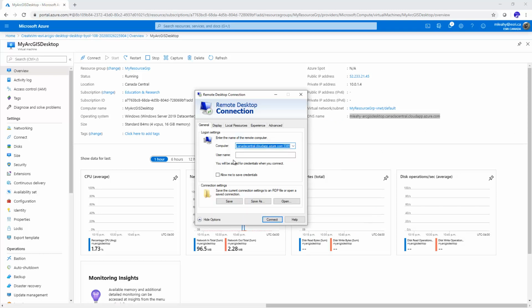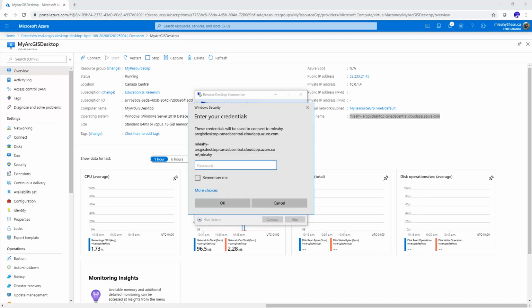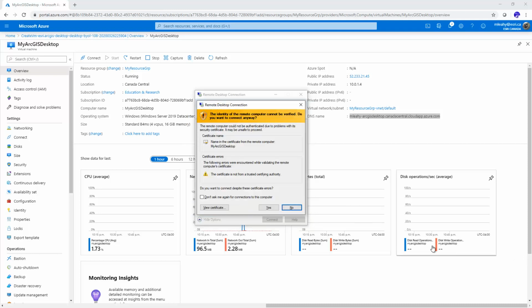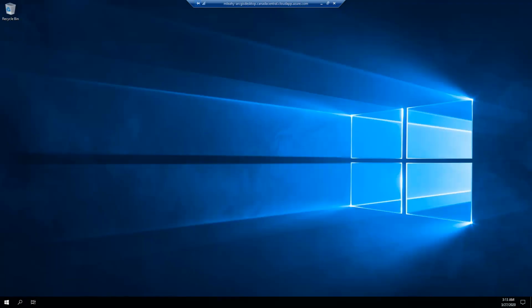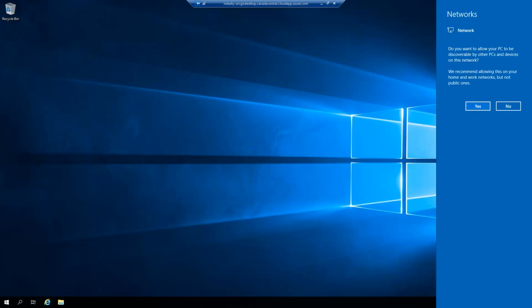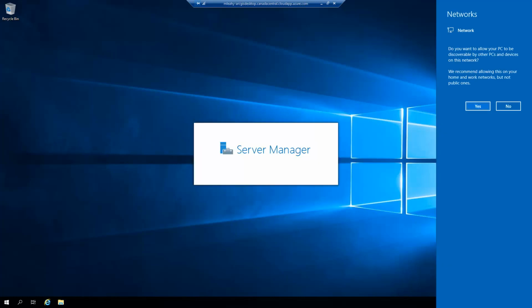And you'll need to provide either the IP address or the hostname with a backslash ahead of your username when you log in. Enter the password that you provided when you set up the virtual machine, and you will have direct access to the desktop on this machine through this remote desktop connection. Once you've accessed this desktop, you'll be able to access all of the ArcGIS software that has been pre-installed for you with this machine image.